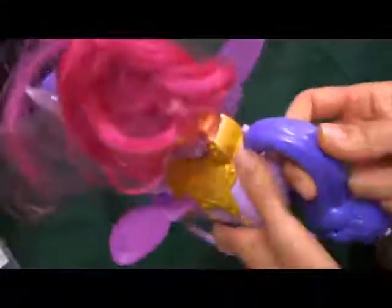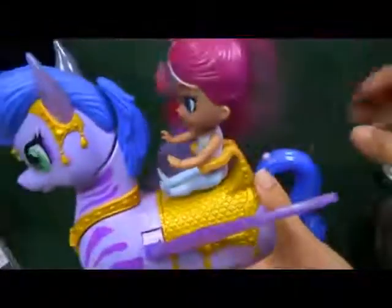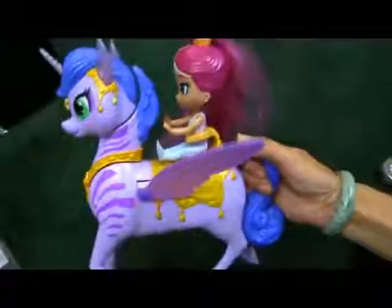So this little stand back here holds her really well, and she doesn't fall off at all. Very secure in there. This is a great toy. Totally recommended. Very well made.